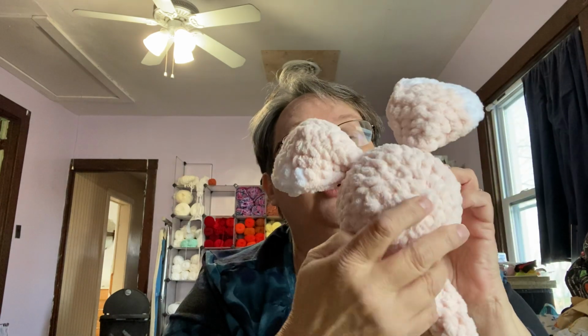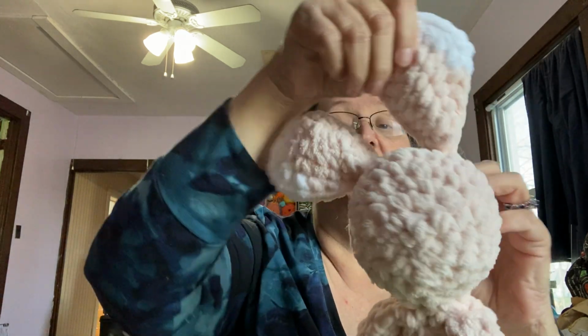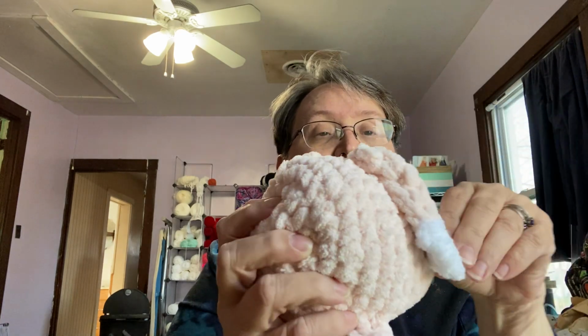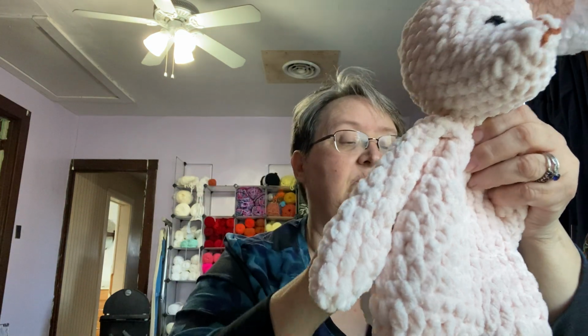The ears are stitched in just like the other ones, but you need to come back and sew or catch some stitches in the back so that the ears stand up a little bit, because before I did the stitched pieces back here, they just flopped. So you do have to go back and do an anchor stitch for the ears to get them to stand up. But the body was the same style.